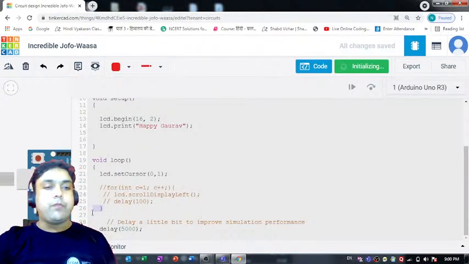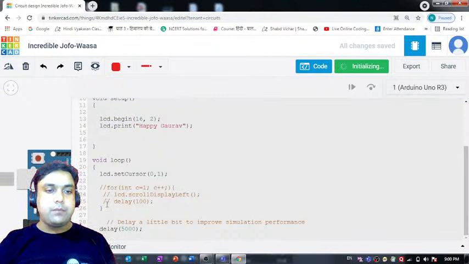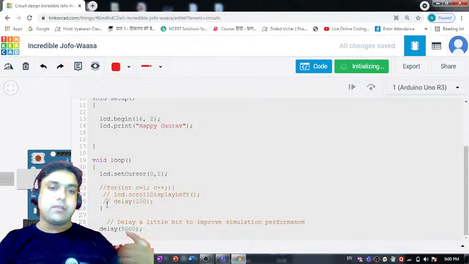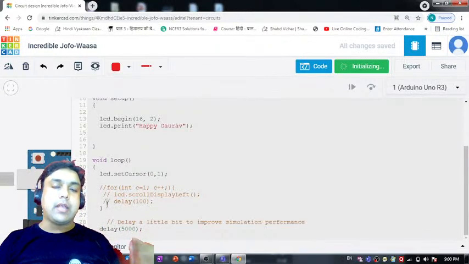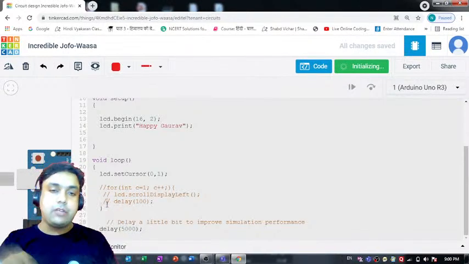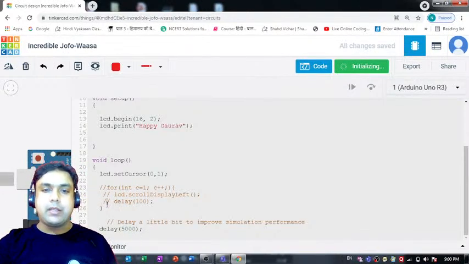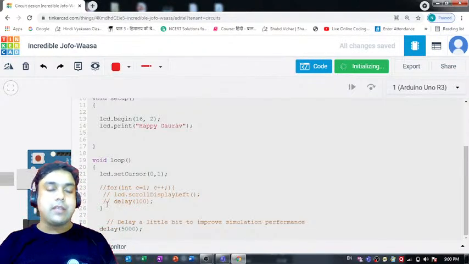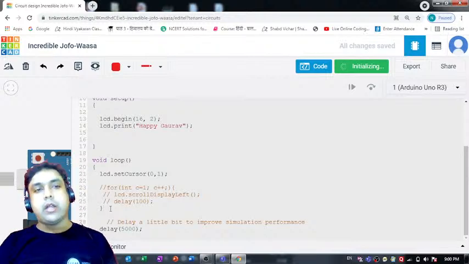Okay, and there is one more function named lcd.print, in which you can copy the same function and put it over here, and inside this you can use millis for accessing the milliseconds. We can make use of the millis function. So you just have to write down millis, then function, and you can just divide it by 1000 for getting the things in 1 second, for rounding off the things in 1 second. Alright, and I think you will be able to get the required output.